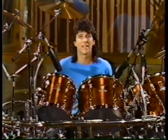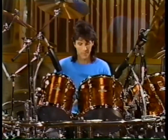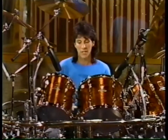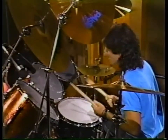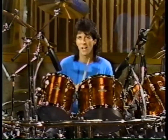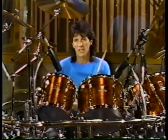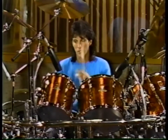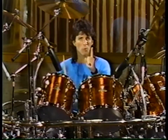One of my favorite techniques is using ghost strokes. Now, a ghost stroke is basically a very quiet tapping of the snare drum, like this. And believe it or not, this tiny tap can work wonders on all kinds of beats and fills. Let's start with a basic rock beat, but instead of using both hands to play the hi-hat and snare, do it all with one hand.